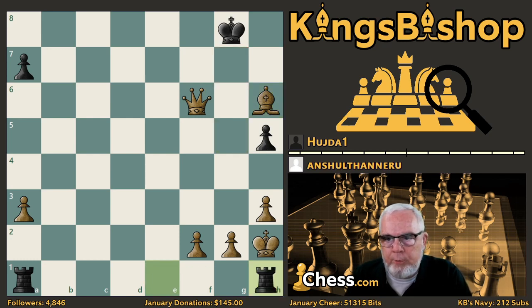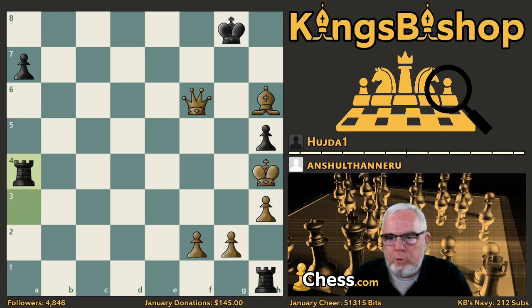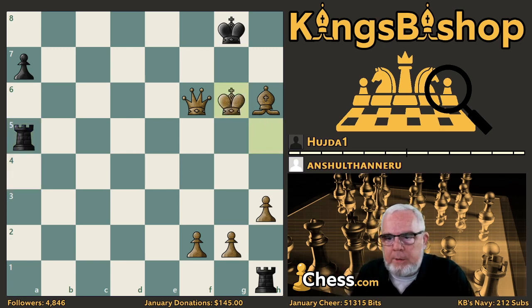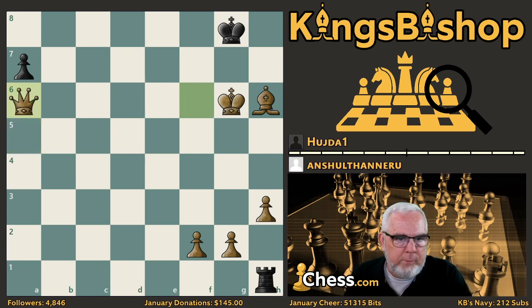Rook h1 can throw in a check, but after king to g3, rook takes a3 check, king to h4, rook a4 check, king takes h5, rook a5 check, king g6, and now Black has no more meaningful checks and can only delay the inevitable by giving his rooks away. For example, rook a6, pinning the queen, but since it's unprotected, the queen would just capture.